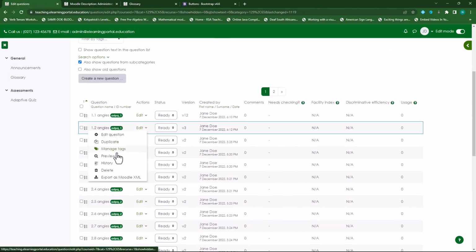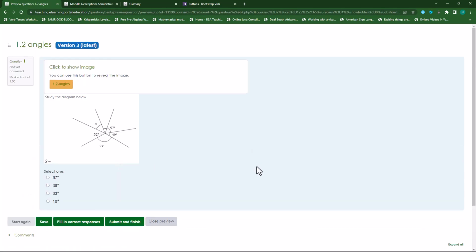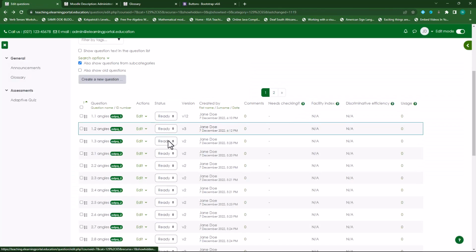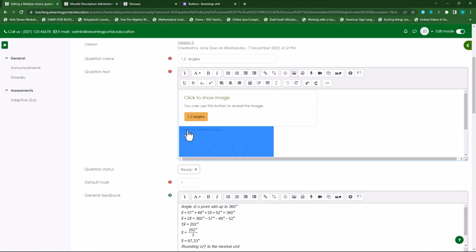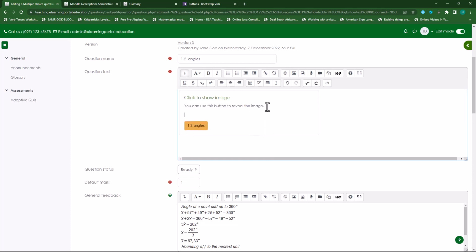and I test it now, preview, you'll see immediately, if I hover over it, it changes to a question mark. If I click on it, it will show that image there. Okay. Instead of not showing the image, you can now click on the pop-up and it will show that image there. Okay, so let's remove the image. So you'll see there, study the diagram below. Okay, so remove it and we can add that text in here.